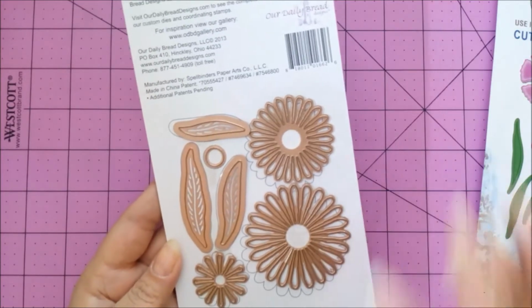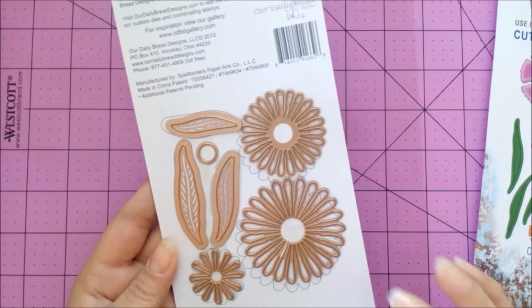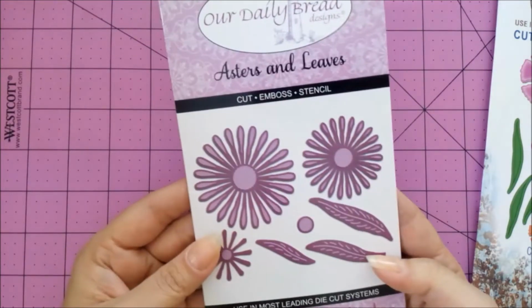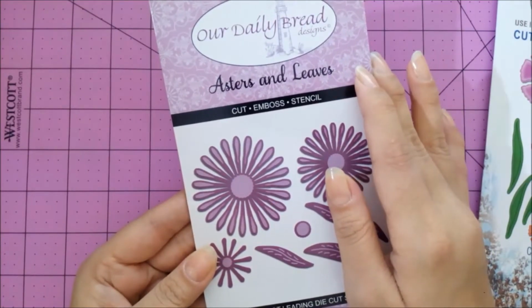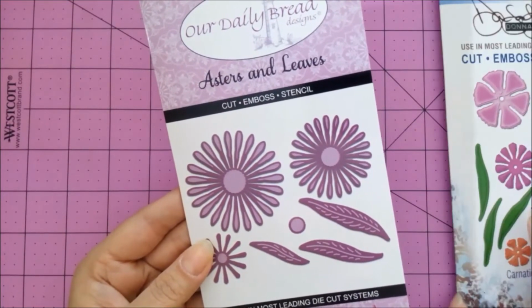Of course, right here I have to tell you, for starters, the thinner the petal is, the more you have to layer the flower for it to look full. So today I'm going to use the Asters and Leaves die set to share my tutorial. But remember, you can use this technique with whichever die set you want to try it with. Let's get started.